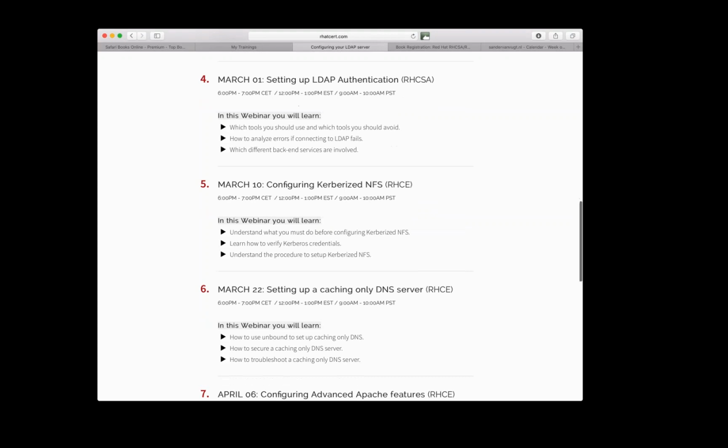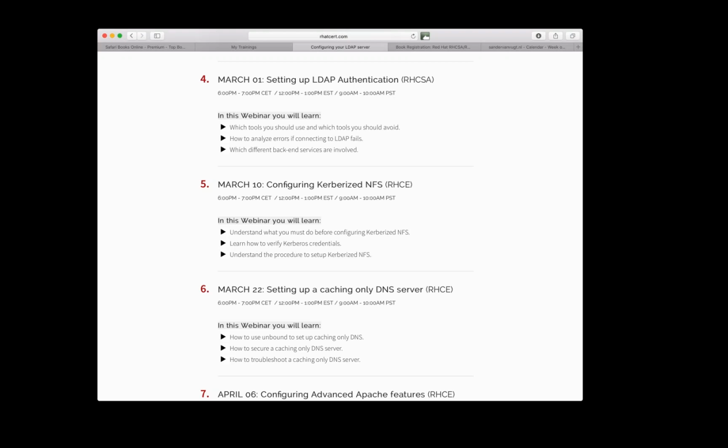Then we get to March 1, setting up LDAP authentication, which is an RHCSA level topic. LDAP authentication is a little bit of a painful topic, because depending on the version of Red Hat Enterprise Linux you are using, and depending on the kind of installation you have done, you may run into many different kinds of trouble.